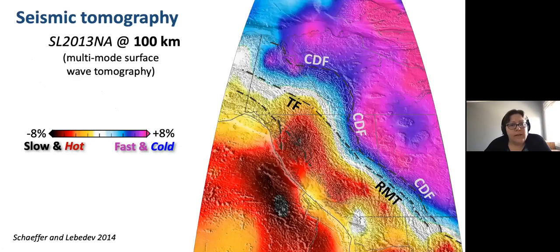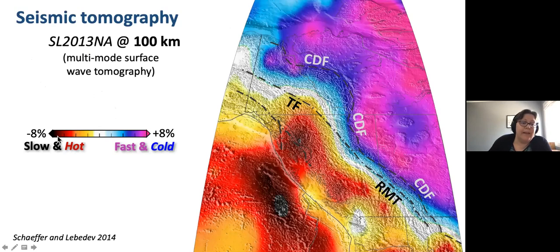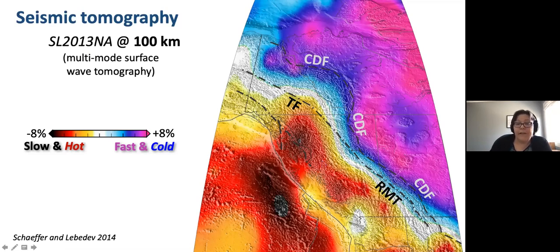This is now a map that shows the seismic shear wave velocity from Andrew Schaefer's surface wave model. The different colors show the relative wave speeds. The blacks and reds are areas where the shear wave speed is fairly low - and this is at 100 kilometers depth. You'll notice that the Cordilleran region is characterized by low mantle seismic velocities. Further to the east, we see the Craton very clearly as an area of high seismic velocity. And the transition from low to high, in the south especially, underlies the Rocky Mountain Trench.